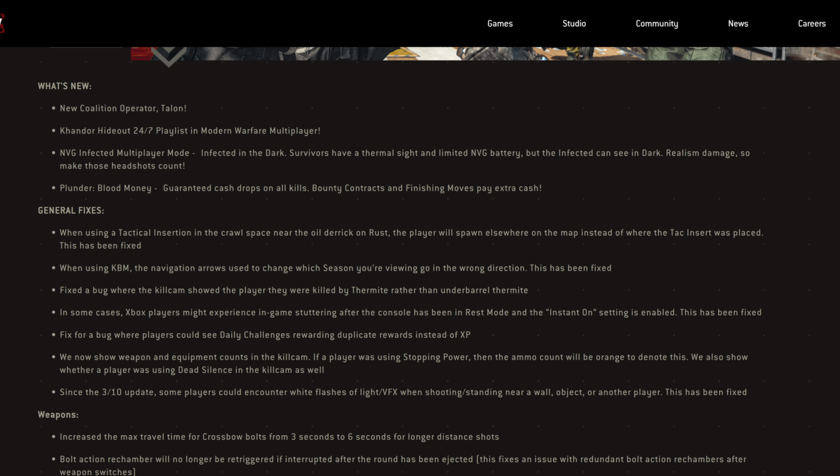The realism damage, so make sure your headshots count. Plunder and blood money can now be guaranteed inside the cash drops on all kills and bounty contracts. As far as what we'll be getting into with the finishing moves and the extra cash, general fixes come down to the tactical insertions.